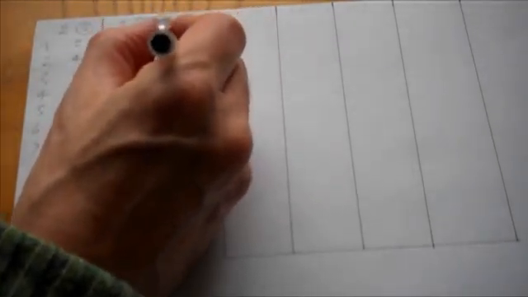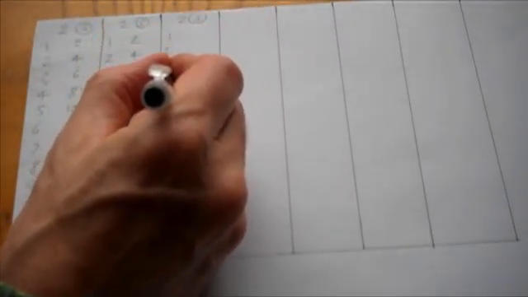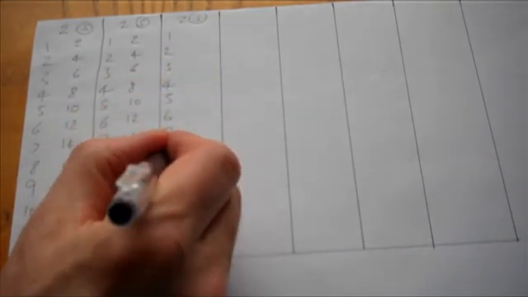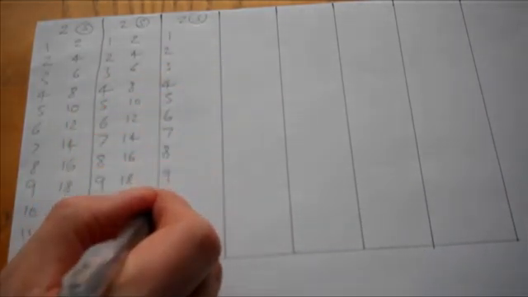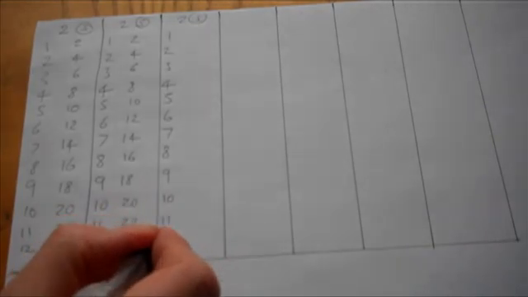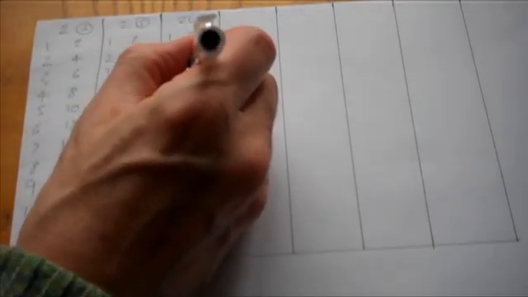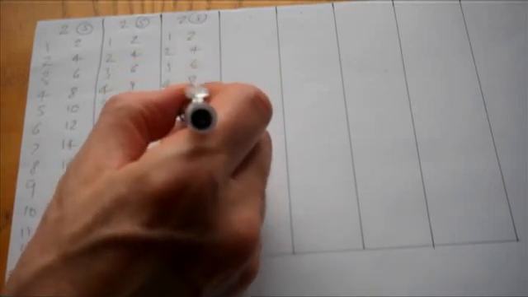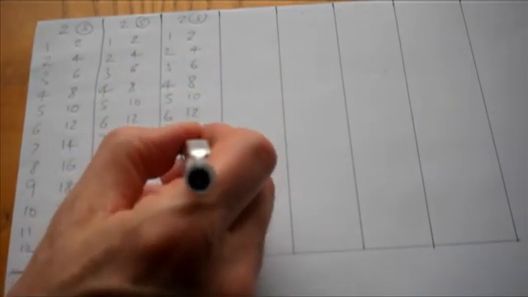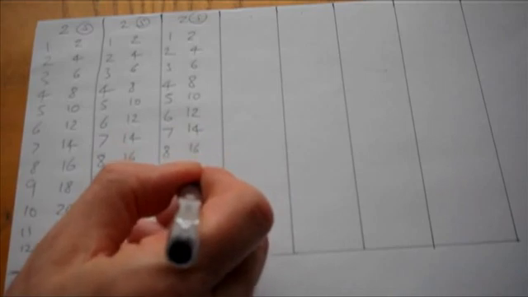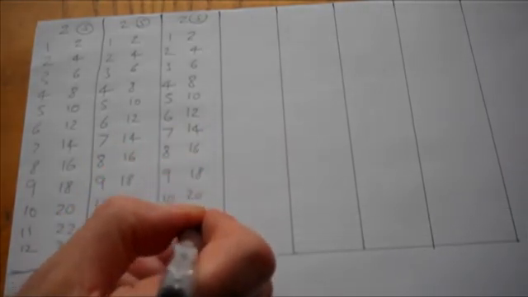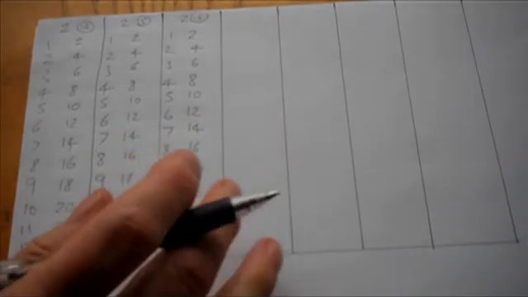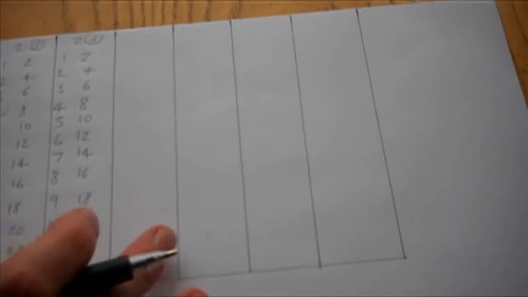So when you've done a few of these, what you should do is consider moving on to jumbles. Now, jumbles are more difficult and they can be tougher at first. But once you've got the jumbles going, they will help you recall the times tables much more effectively. In a sense, at that point, you're forcing yourself to work with memory.